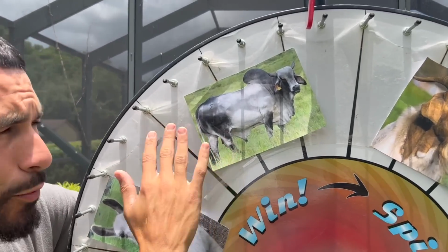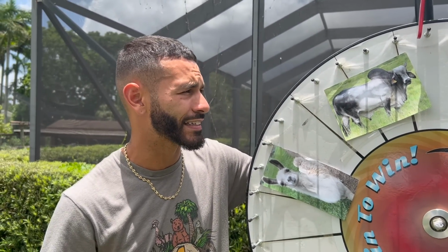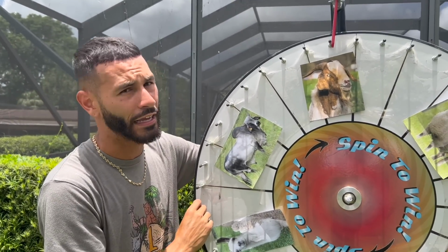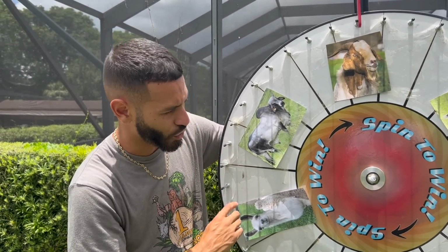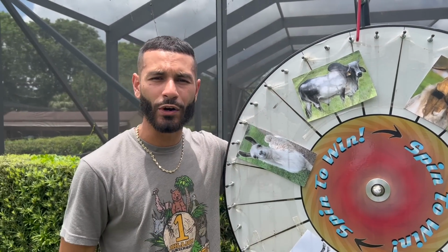That's a very large zebu. We're definitely not gonna get a monster zebu like that. We would definitely get something that's a lot smaller. Same thing as this picture right here. If we landed on that goat, we were not getting boar goats. That's a big goat. We don't do that stuff kind of here. But everything else is the normal size. But we landed on the cow right here. So let's go out and let's go get ourselves a zebu. I'll see you guys when we get a zebu.